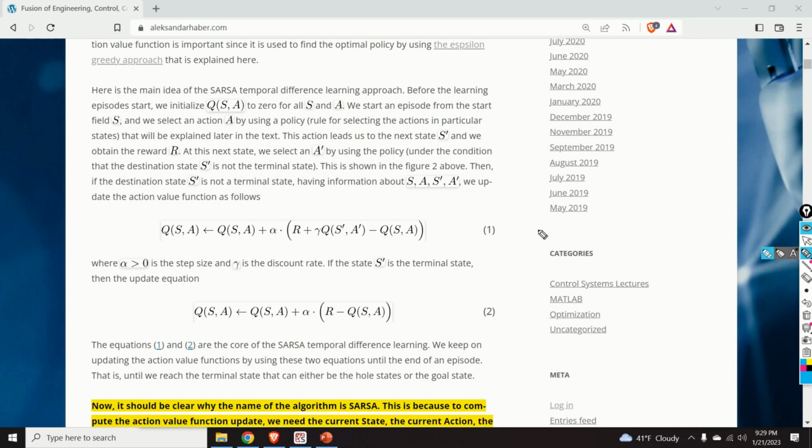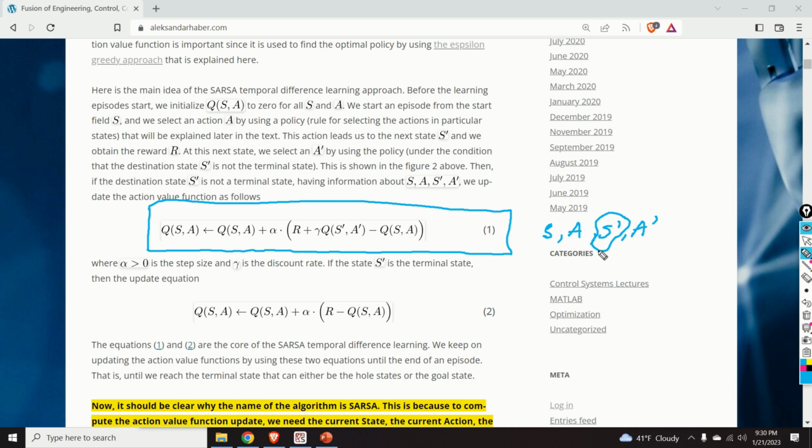Then, having information about S, A, S prime, and A prime, we need to determine an equation for updating the action value functions. Under the assumption that the destination state is not a terminal state, the update equation is given over here.